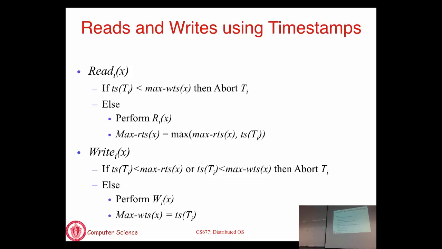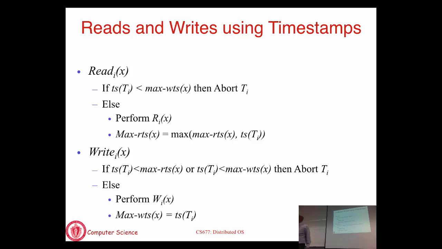Yes? I'm a bit confused as to why the older transaction would have to abort. For example, if you have a very complex one that needs to access a lot of different variables, wouldn't that always lead to having to abort that and start over and over again? Yes. So in that case, if you have a long transaction that is accessing a lot of data, you would basically have to abort it because some newer transactions are coming and changing it. Now you also asked a separate question: why is the older transaction aborting? Why is the newer transaction not aborting?